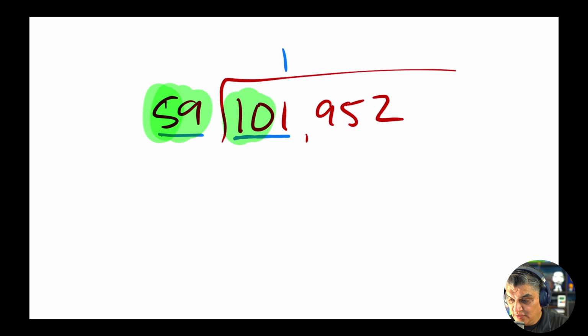And then what do I put down here? I got to put something down there, right? So here's the steps I need you to remember. 1 times this is what? 59. So I put 59 right here. Then I draw a line. And then what do I do next? I'm looking at the chat.